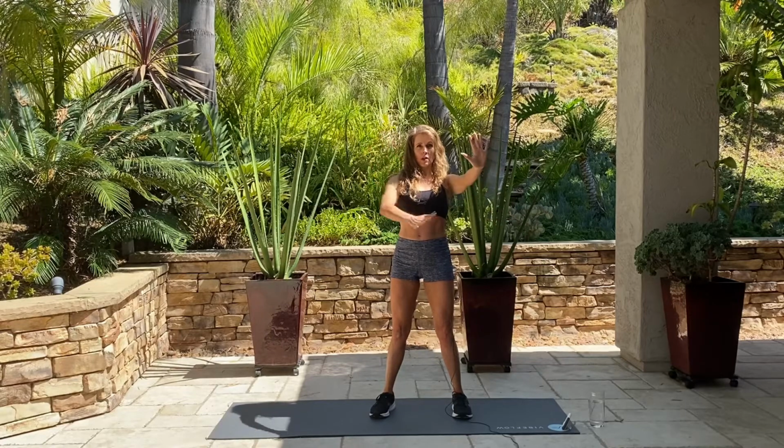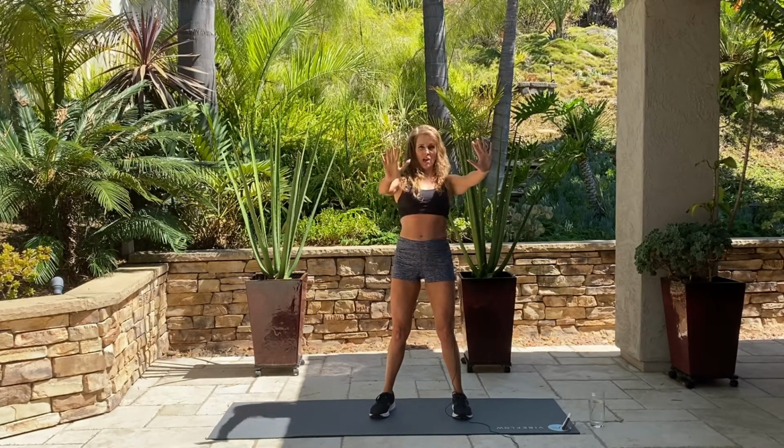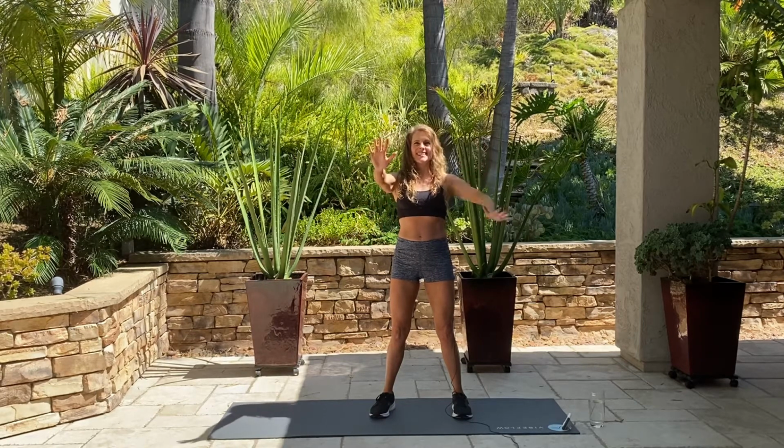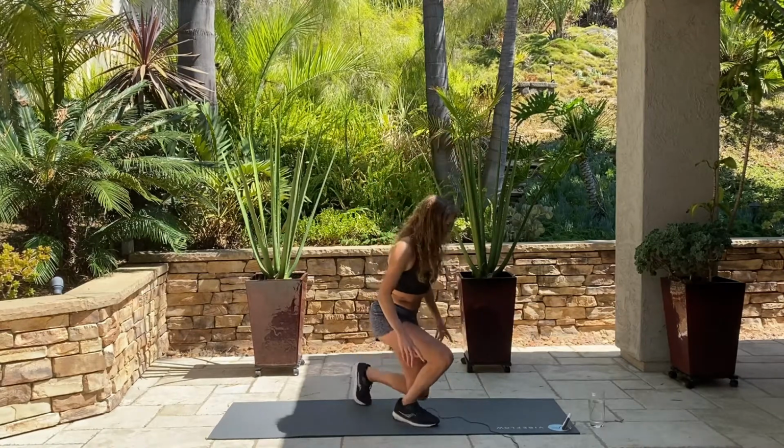All right? So stand right here. Do it with me real quick. Tap the hip, side butt, side butt. Okay? 30 seconds. I'll get the timer.